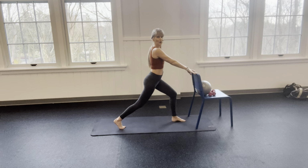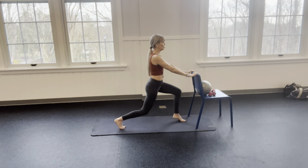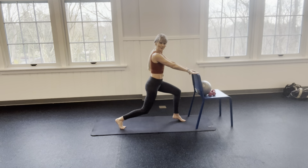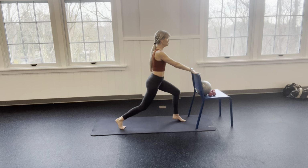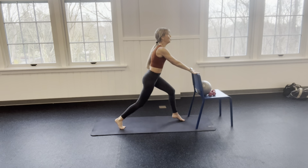You don't have to do the lift, you can just hold your split lunge. Two more, hold it up, and now it's pulse. Pulse that lunge. Beautiful, looking awesome. Again, you're gonna start to feel some heat in that thigh. Two, three, four, five, six. Anytime you need to, you put that heel down.